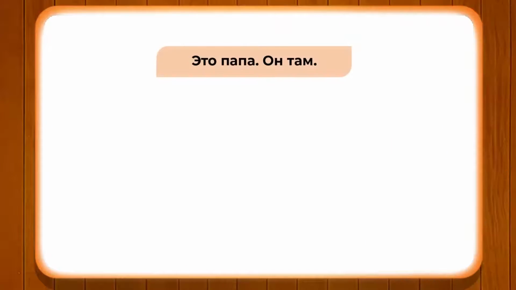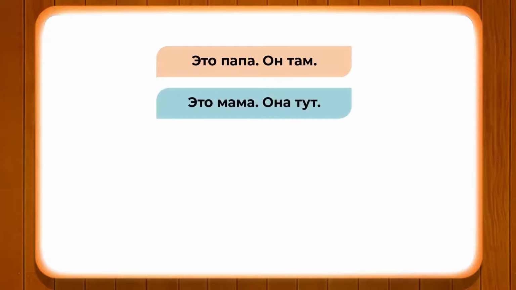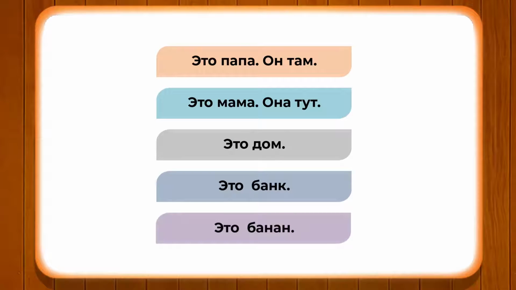So, I would like to recommend you all to please do this exercise again and again, so that you have this kind of confidence where you will see that technically and fundamentally all these concepts are clear. Alright. So, now we will look at a few more such exercises where you will find combinations of different letters as vowels and consonants, and now we are moving a little bit ahead from words to simple sentences. Alright, so here we are going to have certain examples of such arrangement. We have eta papa, on tam, eta mama, ana tut, eta dom, eta bank, eta banan.